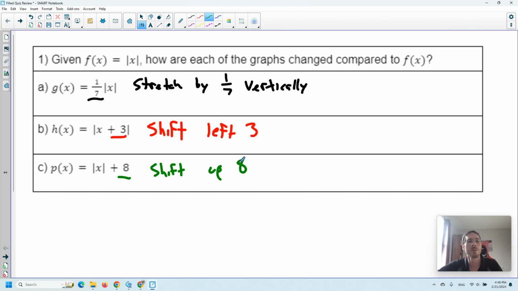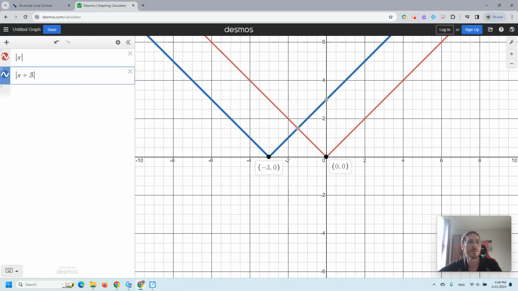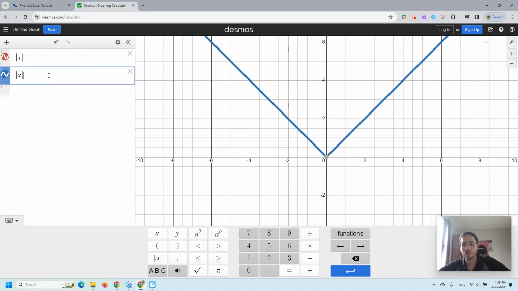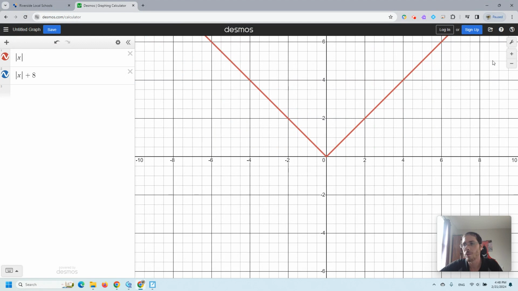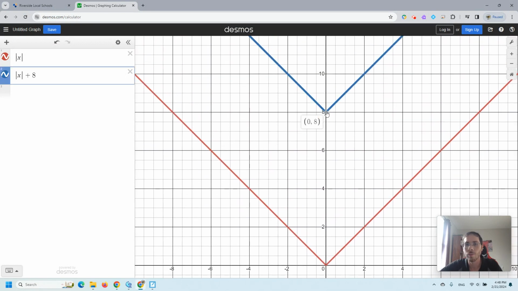And so for these ones do make sense. So plus does mean up for the shifts up and down. So again, if we get rid of this 3, we put the 8 on the outside. So we can't see it because, again, this graph only goes up to 6. But if we scroll, we can see that we go from 0 to 8. Now, you got to be careful because it does look like it shrinks. It doesn't actually shrink. It just kind of moves up, so you can't see as much of the graph. But these are the same size.